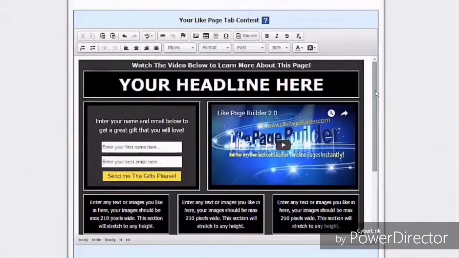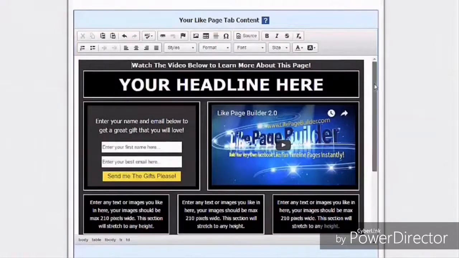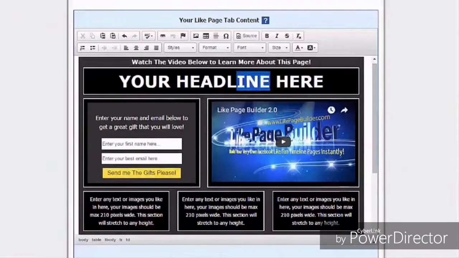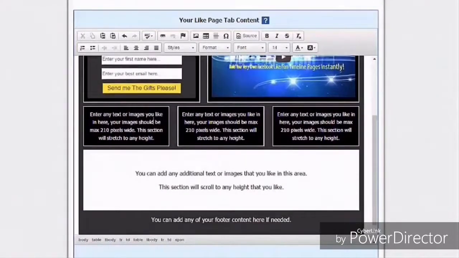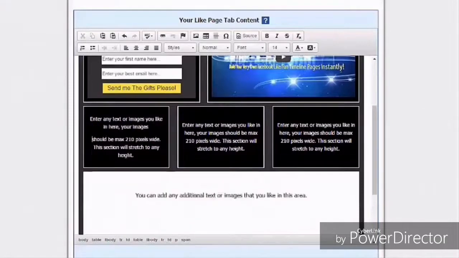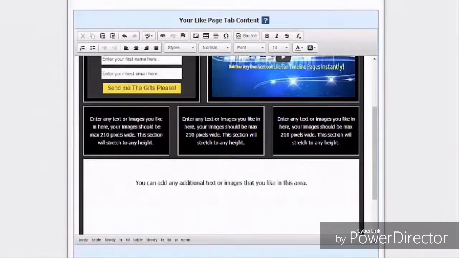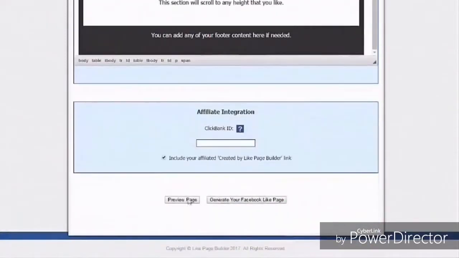Okay, as I said, you get 30 of these ready-made templates, and they're all 100% customizable. Okay, so you can change any of the colors, any of the text, any of the videos, anything you want, you can change within these templates. And again, add any section, they'll auto adjust any section if you add any additional content in there. If you want to add additional content in there, additional images, and the same with these sections here. Okay, so dead simple. And again, that's just another one of the example templates.